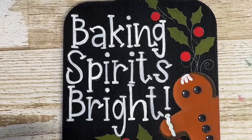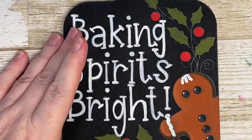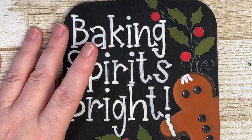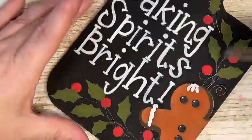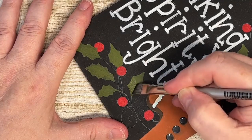The other green that I like to use quite frequently is the sap green in the fluid acrylics. That's a particular favorite for me. I just love that it's so transparent. It's also very, very dark, but it's a nice green. So we're going to start on these holly leaves with a float at the base of all of these leaves.